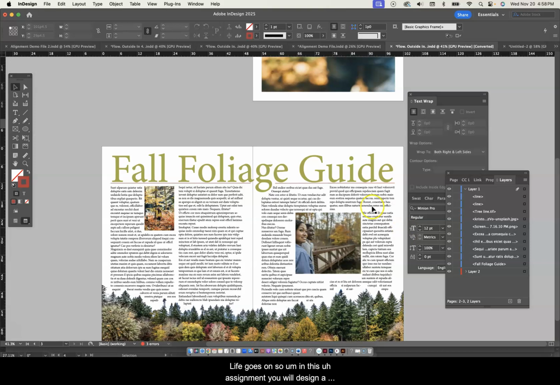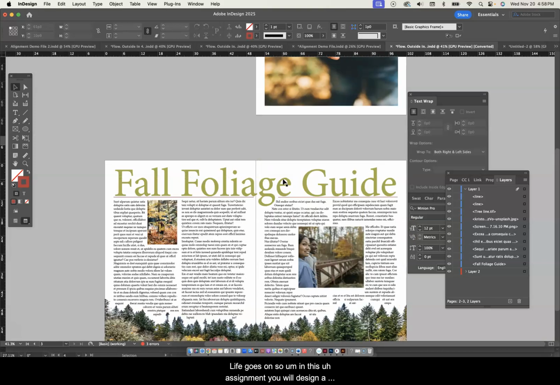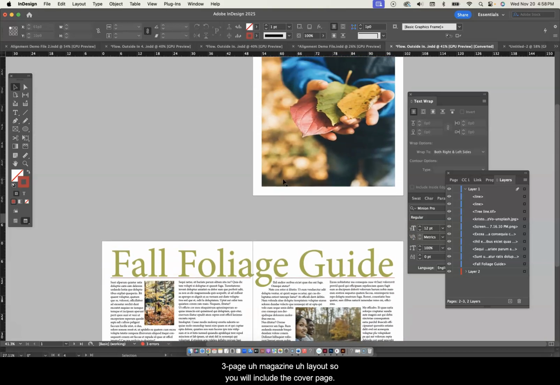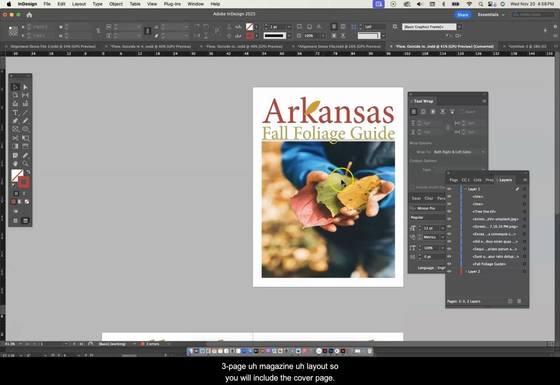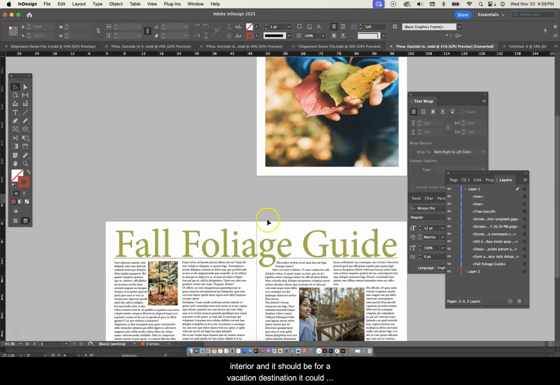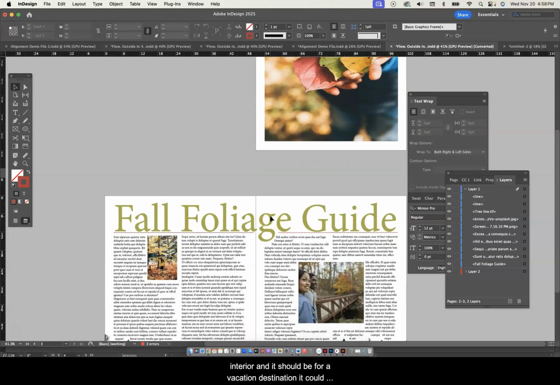So in this assignment, you will design a 3-page magazine layout. You will include the cover page and have it fit thematically with the interior, and it should be for a vacation destination. It could be a place that really exists, or it could be a place that exists in your imagination.